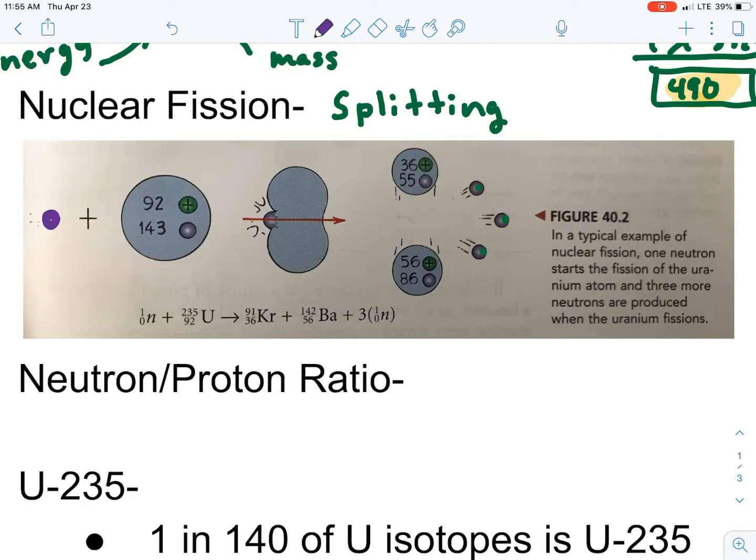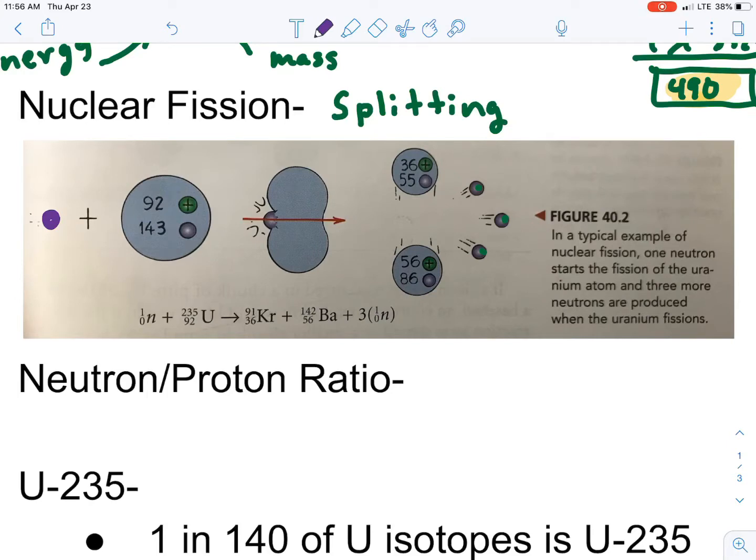There we go. So they fire a neutron into a nucleus, a large nucleus. This is uranium-235, very fissile material. And that neutron gets absorbed for a second, and it kind of morphs the nucleus, and it kind of stretches it out. Now, remember what we have. Inside that nucleus, we have a ratio of protons to neutrons, right?